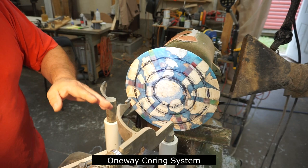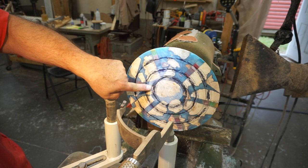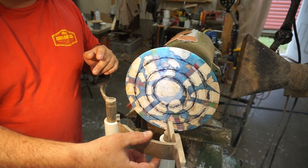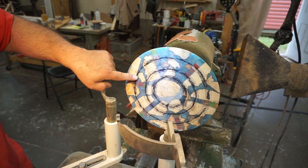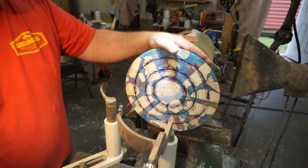Then I'm going to advance the rig. I'm going to still use the number one knife set. I'm going to advance it 3/4 of an inch and then come in and take out the second bowl right here. Here's where I'm going to be cutting there. And then I'll switch to the number two rig and cut out the third and fourth bowl right here on this side. That's the only way I can do it because there's just not a smaller knife set than the number one. So that's what I'm doing.